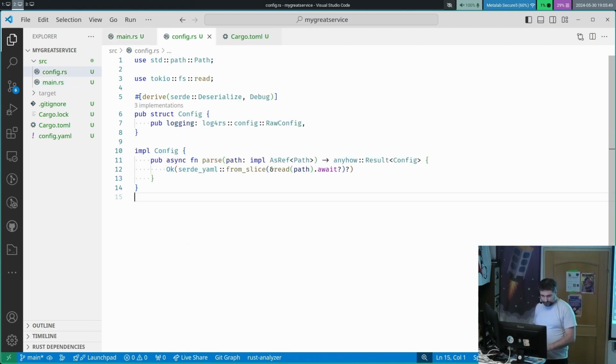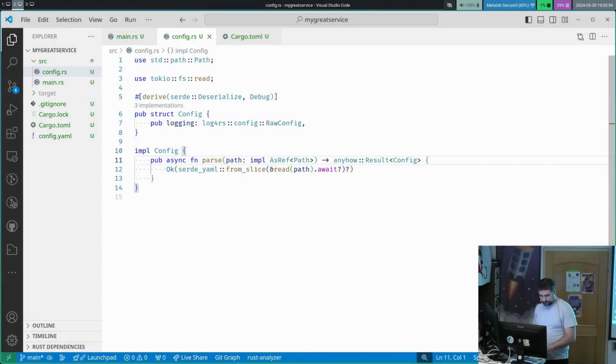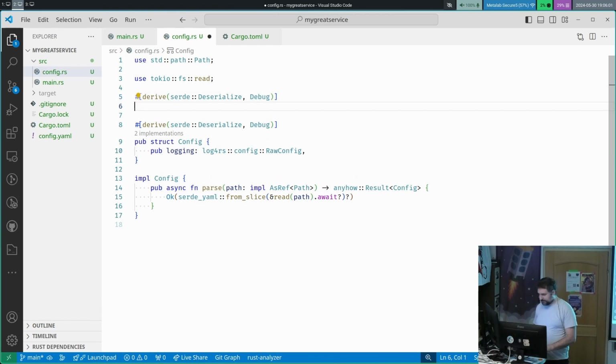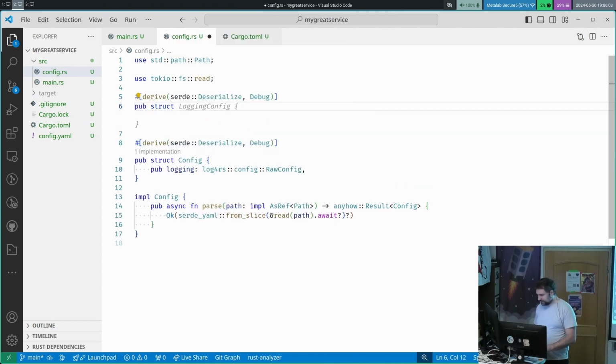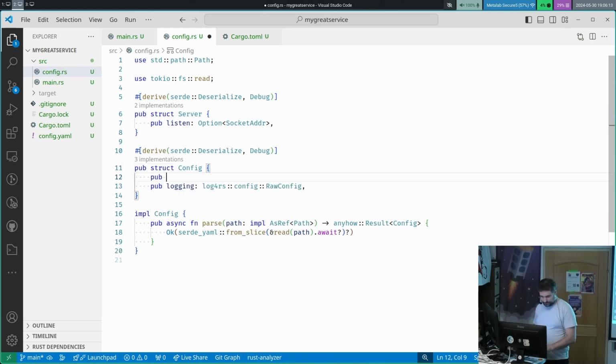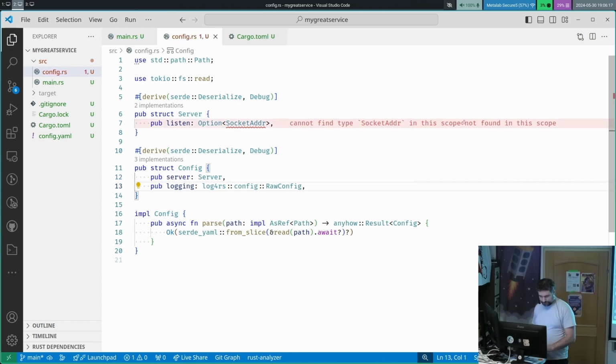And we also need this in the configuration file. I'm using a subsection here just because there's going to be more stuff here, not in this presentation, but in general. It's called server, it has a listen port, yeah, like this. And then we need to include it here. And of course, importing, always important.